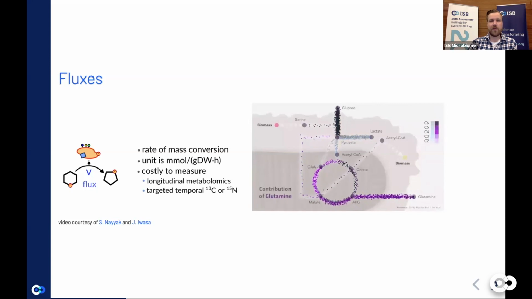Why is that? Well, because 10 bacteria probably eat way less metabolites than 1 million bacteria, right? So we kind of have to normalize that a little bit. Fluxes are super informative because, as we see on the right, that's actually what's happening in the system. We can see the flow of mass through the entire system. So we can, for instance, see that a lot of glucose gets converted to pyruvate in that example.